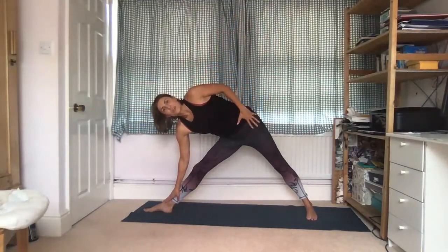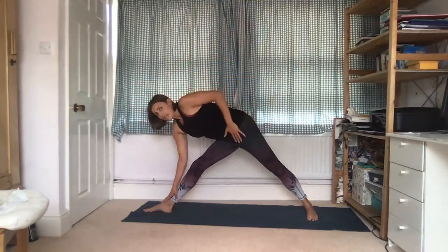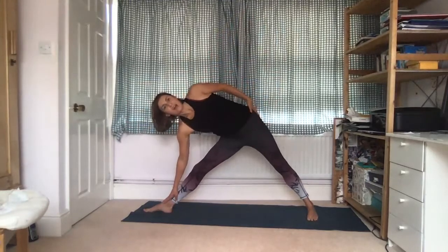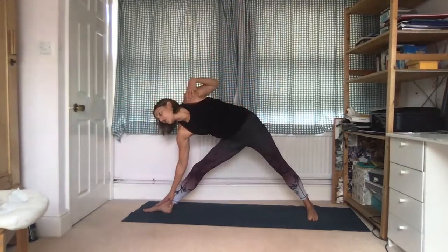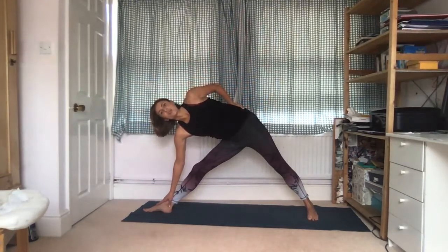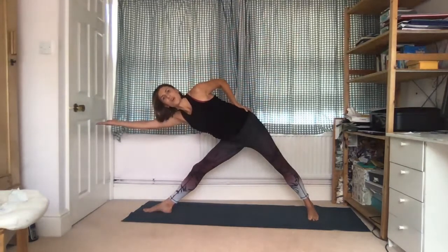Just make sure that with your left palm, you can draw your left hip open. So you're rotating your thigh outwards. Your left hip moves up, your left shoulder open. So wherever you usually take your grip in triangle, come there. But we are going to lift that support away.